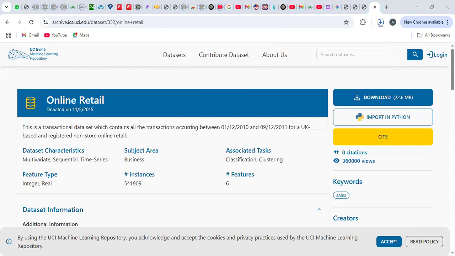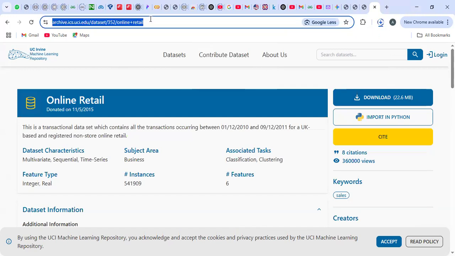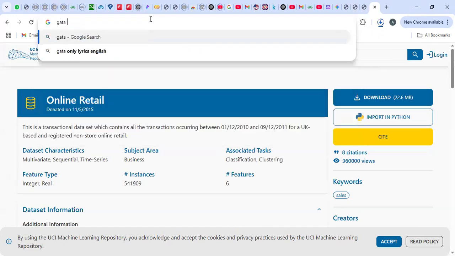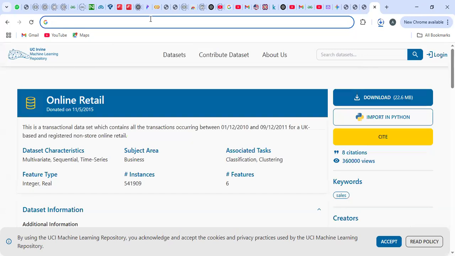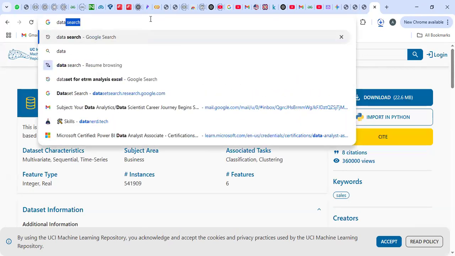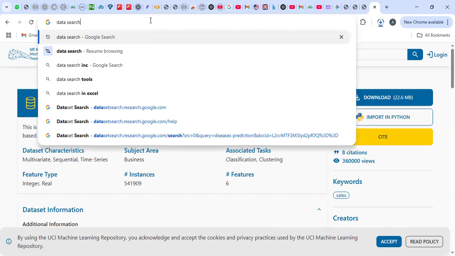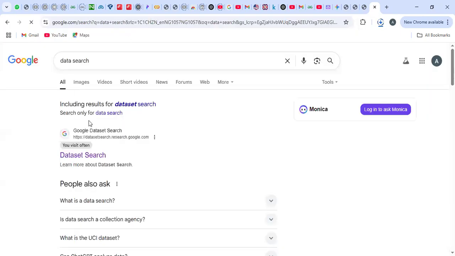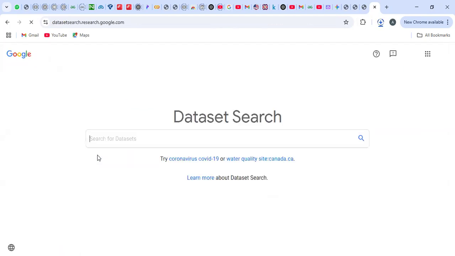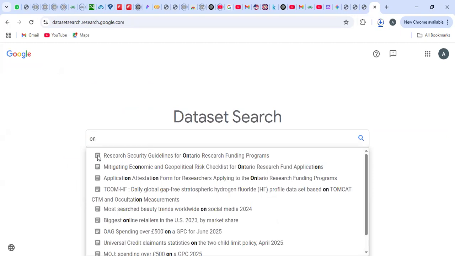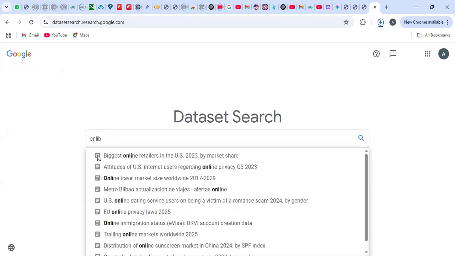Okay, so there are also other sites. We are just going to look at NetWeekend. There's also another data site which we can use known as data search. Once you click on data search, it's also another site where you can get free data. So you can just type the data set. I think this one is mostly on something relating to health.